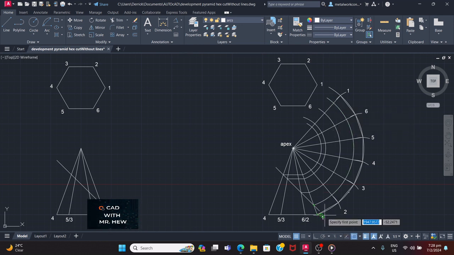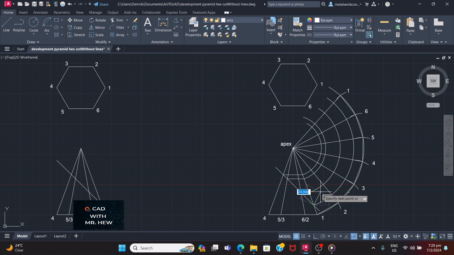Good. Gonna repeat the same process again. Center, start. I'm gonna go up again. Good. I'm gonna do the same thing for the next one. So center, gonna go again. Center, start, length. So here, gonna go around. All right. So here we have the points now.